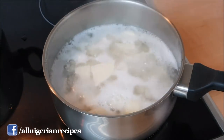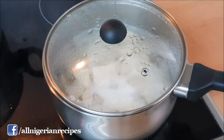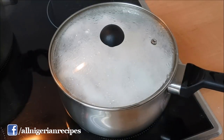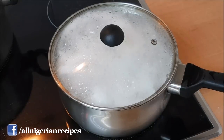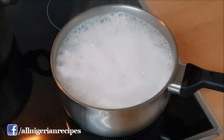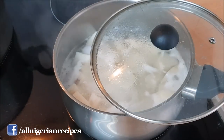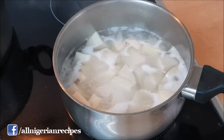When the cocoyam boils, watch the clock and leave it to boil for 10 minutes. Keep an eye on it because cocoyam boils over more than anything. After 10 minutes of boiling, add the balls of cassava and continue cooking.